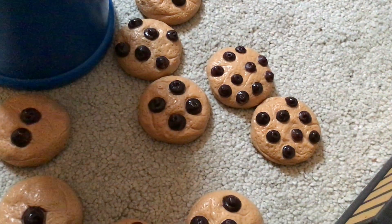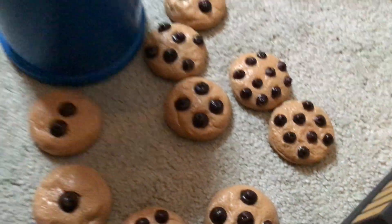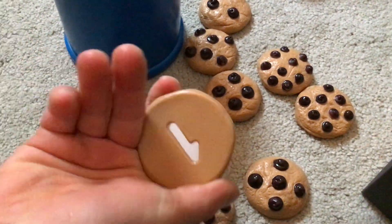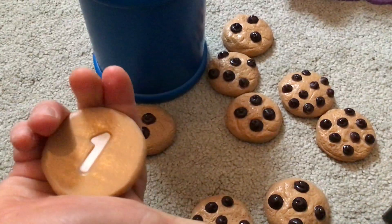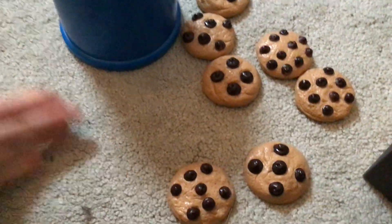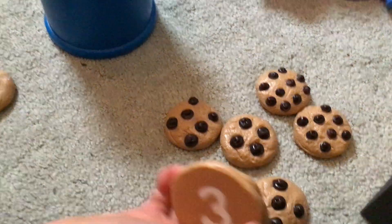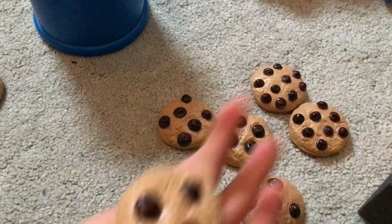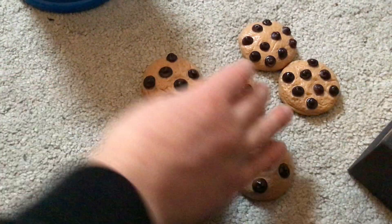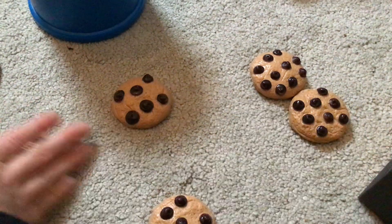How do you say cookie in French? Cookie. Cookie? For real? Yeah, it's an American word, so they just use the American's word. Un — one chopped chip. Deux — two chopped chips. Do I say them in English so that people who don't speak French can understand, silly Billy. Trois — three chopped chips. Quatre — four chopped chips. Cinq — five chopped chips.